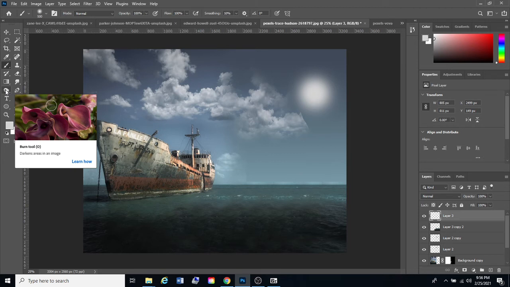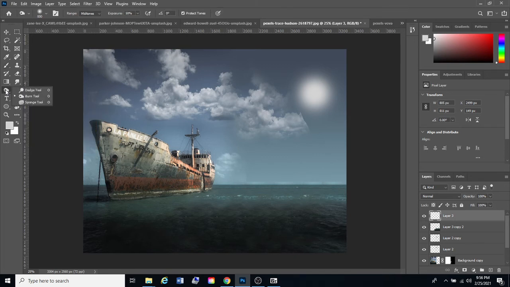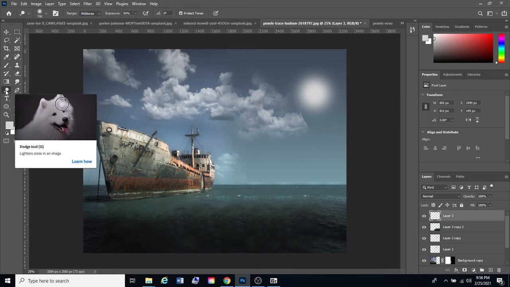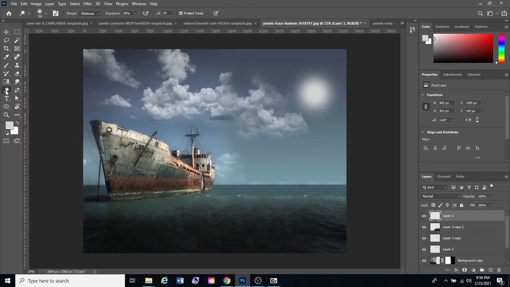The burn tool comes from a concept in traditional photography, where you're exposing the paper to more light, and that's why they call it burning. The opposite is dodging. When you're burning the picture from the projector onto the paper, you're sort of blocking the light, and that's why they call it dodging. You see the dog in the picture is getting whiter as you dodge it here.